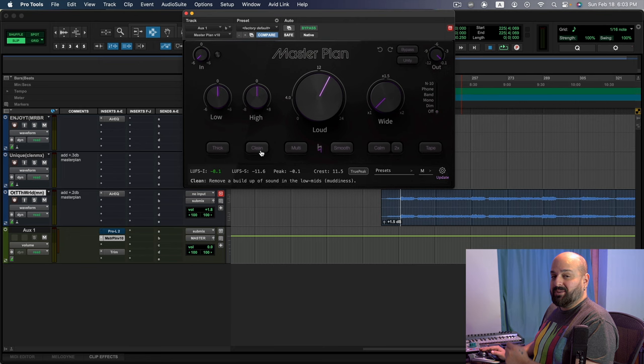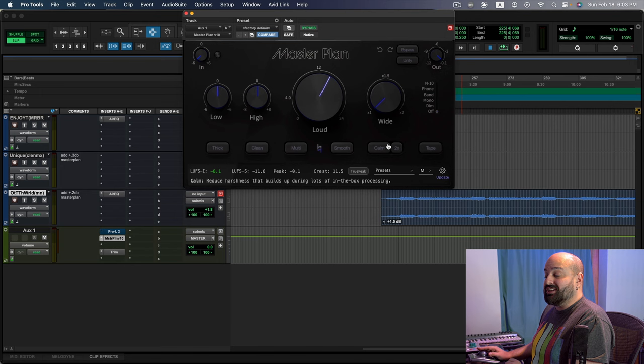So there's this clean button, which is going to open up the low mids, do a little attenuation there in order to get rid of some of the mud that can be incurred when you start shoving everything up into the same dynamic space. Similarly, things can sometimes get really harsh when you start pushing into the dynamic space because your lows start to get attenuated first.